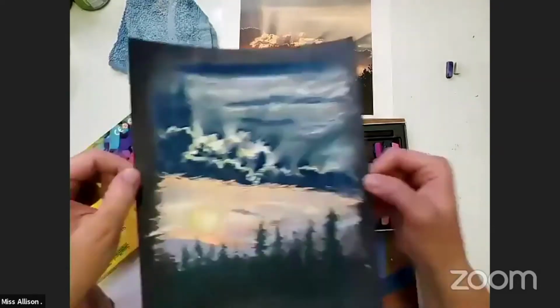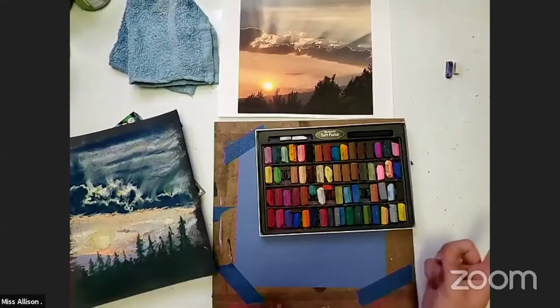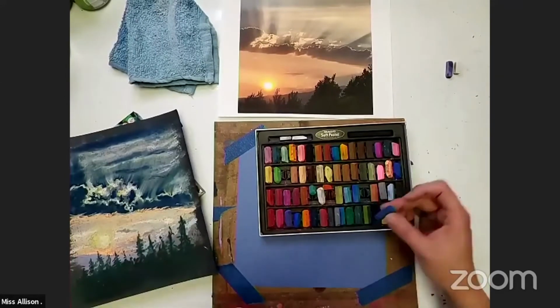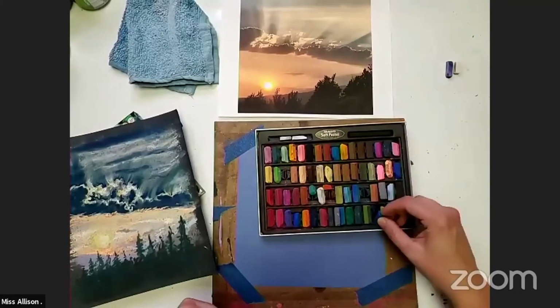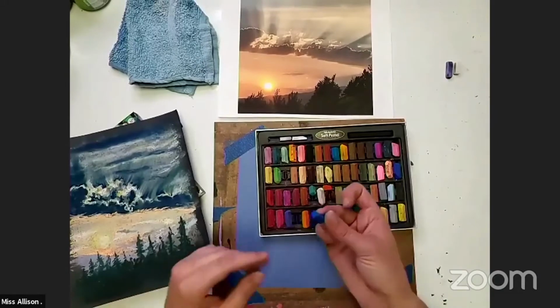When I did this one, you can see I used a nice deep dark teal. That was kind of fun. I think I'm going to go less on the green route and more on the purple route this time. So this blue that I used last time has a lot of green in it. Let's see if I can find a blue that has more purple in it. I'm going to go with that one.